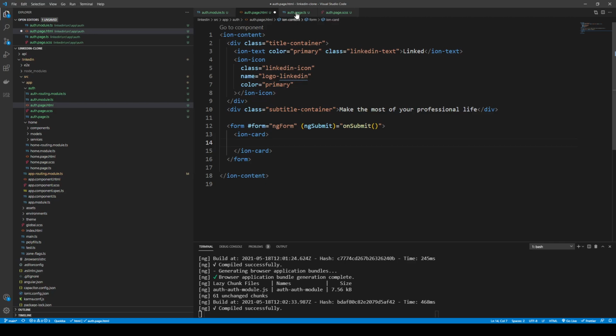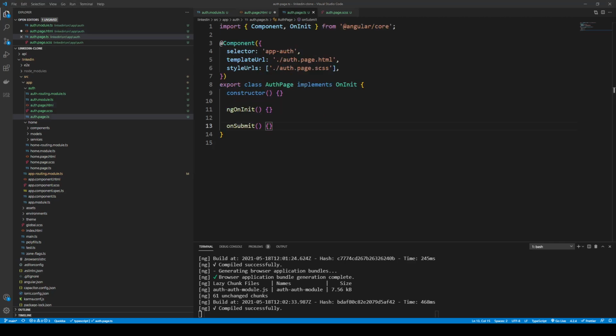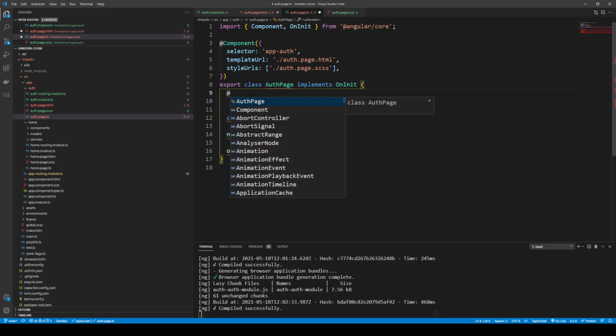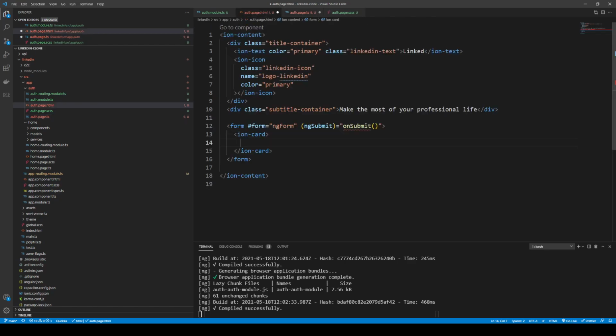So what I'll do, just to get things going here, I'm going to come to the TypeScript file, and firstly I'm going to look at the form there based on the template variable. So I got this template variable called form.